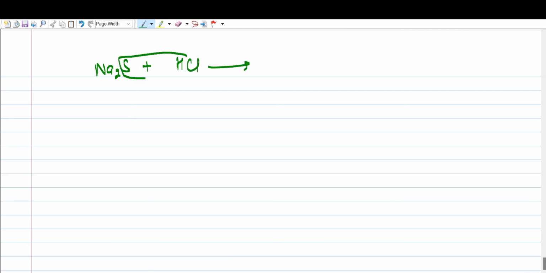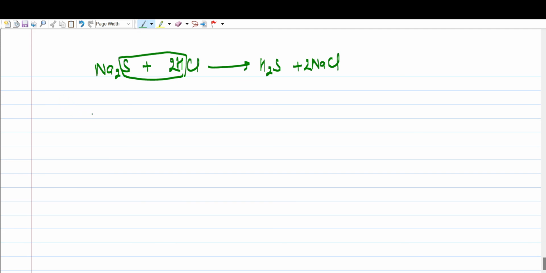Then next, if we take sulfide, say sodium sulfide, combine this with HCl, then we will get hydrogen sulfide. So the product will be H2S plus NaCl. Is this clear? Children, these reactions are very important. बहुत अच्छे से कीजिएगा. Definitely they are going to come. Okay, and out of these two which I am writing now, इनमें से दोनों में से एक पक्का आएगा.